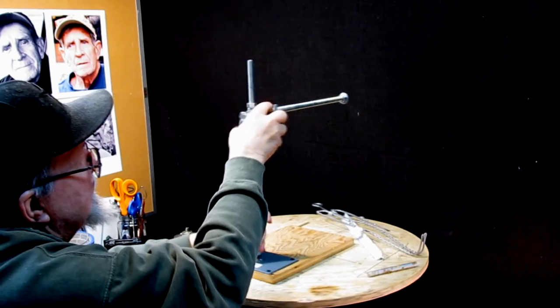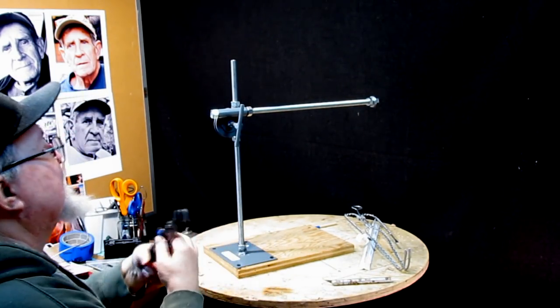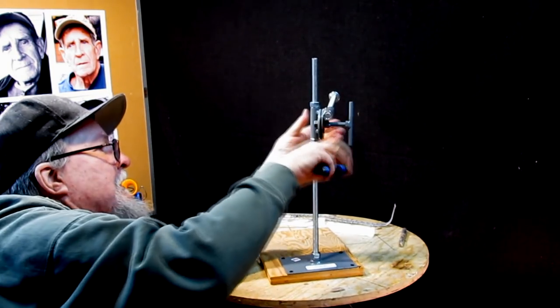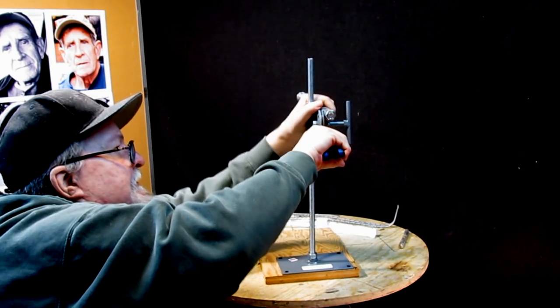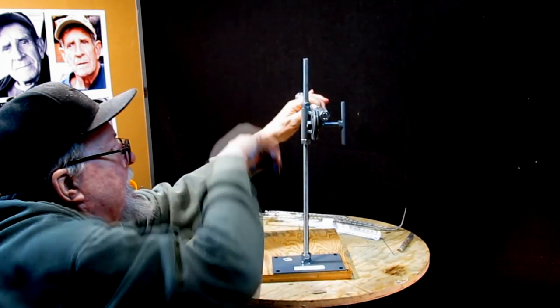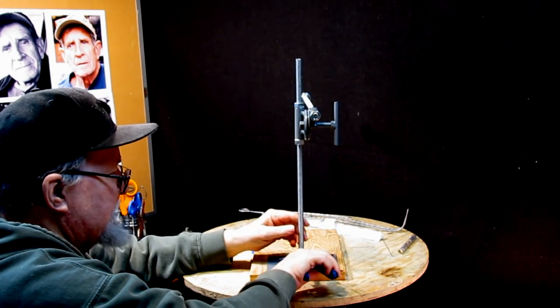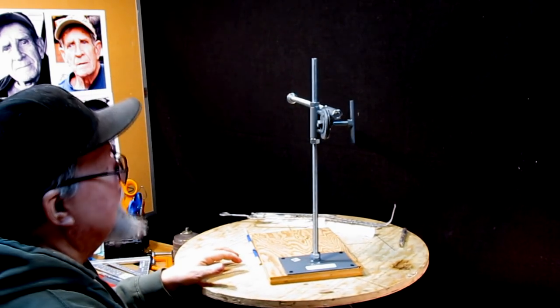Once you got it in the position that you want, you take your pliers and tighten up the bolts, and it should keep it from moving. It may move still, but once you anchor the whole system down, it won't.